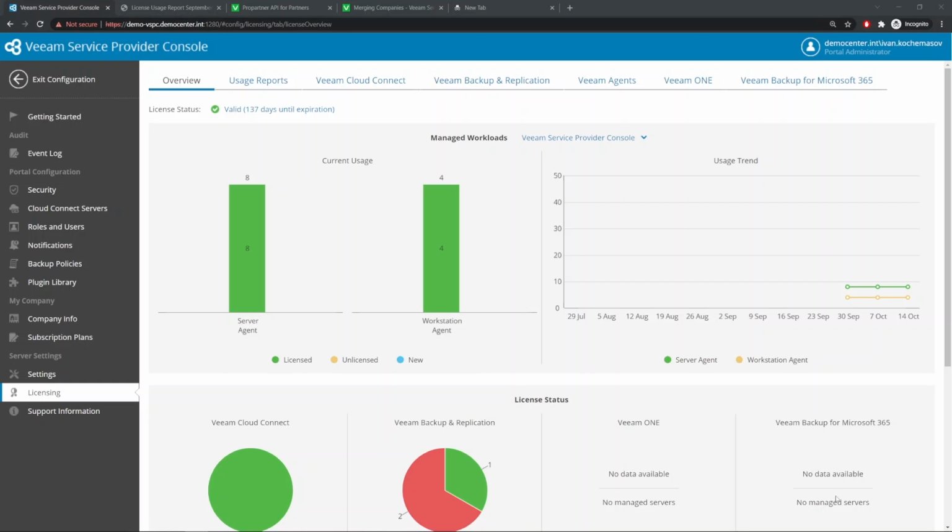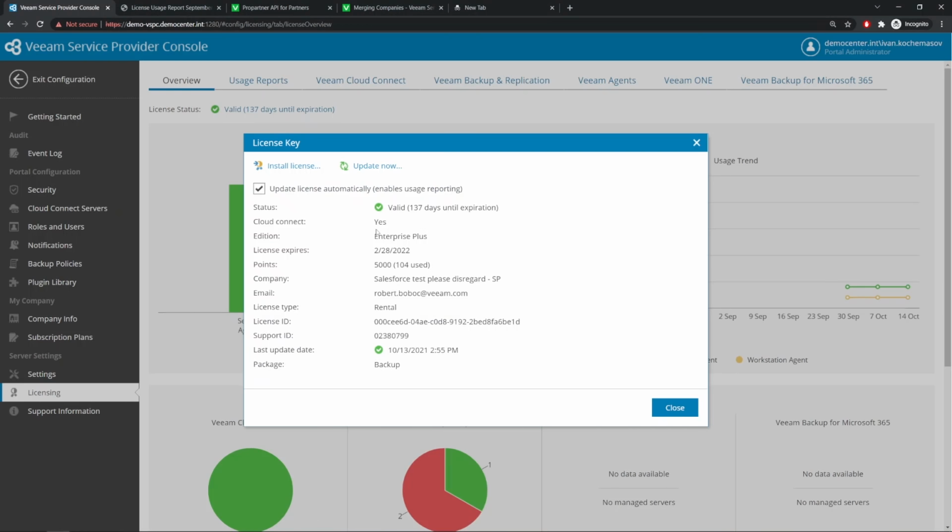As Service Provider Console is all about license management for any workloads, let's start discussing which license you can install and where. So first of all, you see the overview menu and then license status. If you click valid, here you see information about the license key which was used during Service Provider Console installation. You can check out the other video to see this exact step where it is done. This license is only utilized by agents which are directly managed by Service Provider Console.